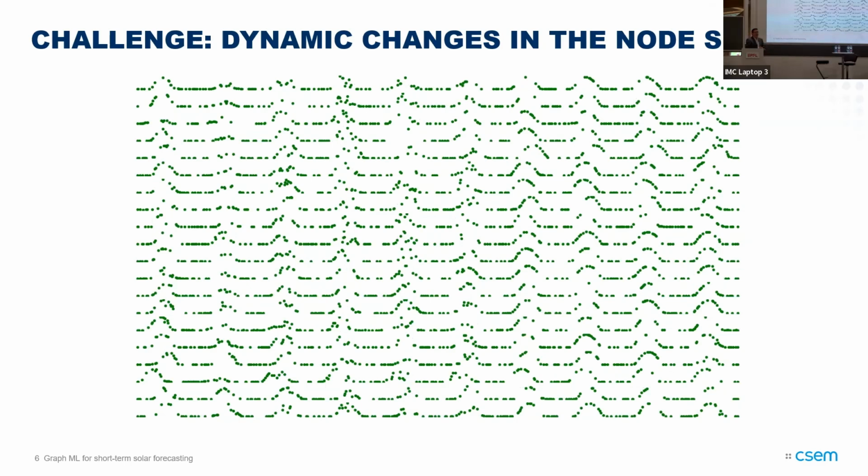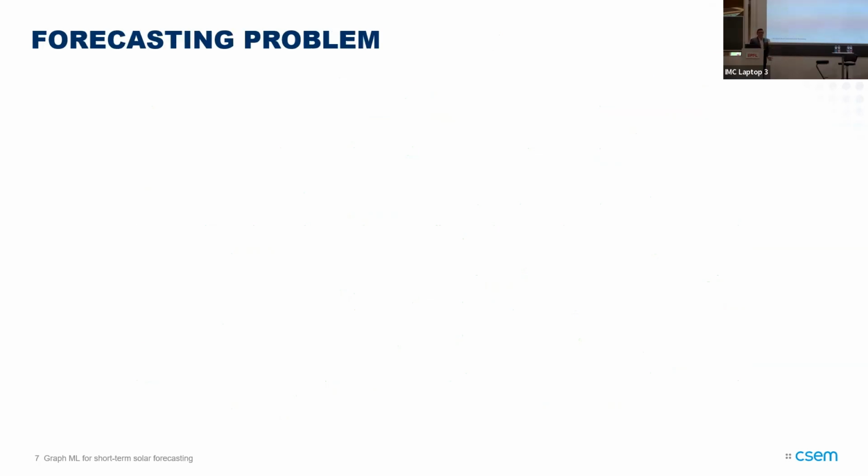And why is that? Because sometimes there are problems in the communications. Sometimes, for example, you go on vacation and you turn off your Wi-Fi, so you have, I don't know, 1, 2, 3 weeks without logging data. So basically in our problem, the node set is changing over time. We have nodes that are appearing or disappearing in the measurement. And these gaps can be of only a few hours, but they can also be of a few weeks or a month in the year. So we need to deal also with that challenge.